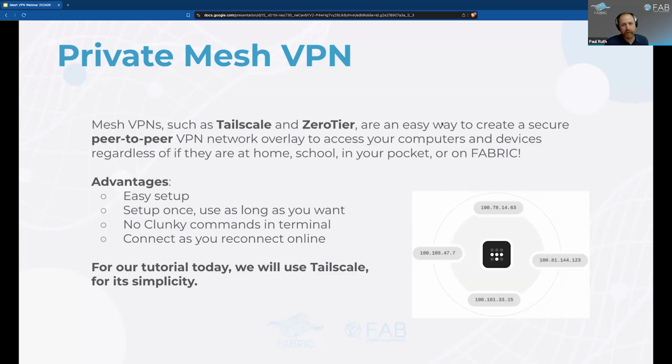This is something that sort of has to happen these days because we just don't live in a world anymore where you can put services on the public internet without being an expert at protecting them and monitoring them and making sure you know how to keep everyone out, but also know how to watch to see if somebody did get in. And that takes a lot of expertise these days. So it's just better not to do it at all if you don't have to. So these private mesh VPNs are kind of cool. So they're starting to become popular here.